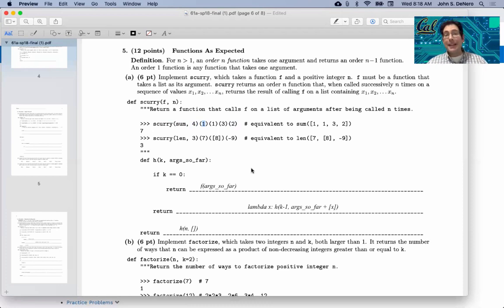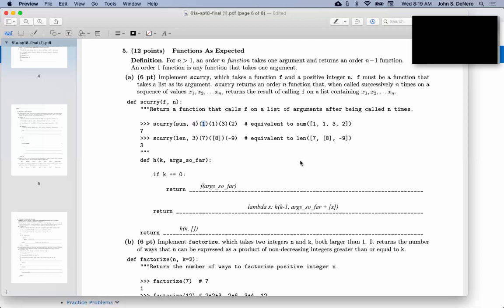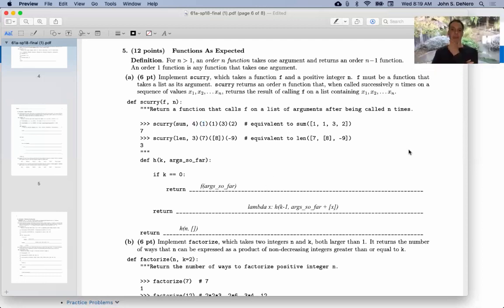If you did need that, there is syntax for it. We did see it briefly in Project 1. I don't think I've ever seen it on an exam, but it's that star args notation that you saw long ago. A lot of programming languages have the ability to pass a variable number of parameters to functions. Python does it, you can have optional parameters. I think Java has it also, where you don't necessarily know what's coming in.